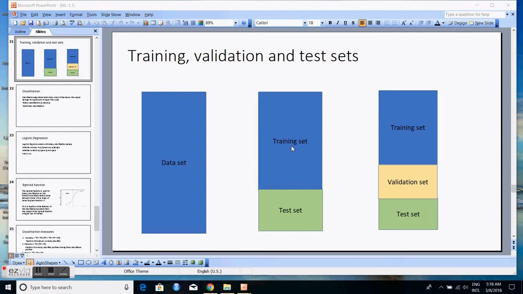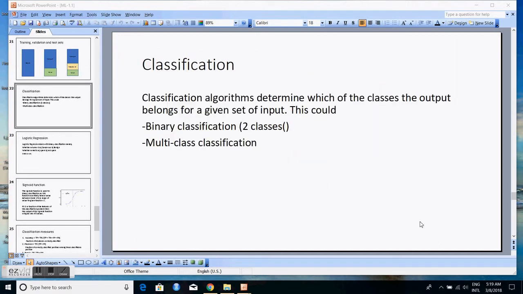The training set is about 70% of the data. We train different models and tune them till we get the best R squared, best performance, and the lowest mean square error. And then when we are sure that our model is performing well, we test it on the test set. Another alternative approach is to split into training, validation, and test sets, so that we can try out different models, test them on the validation set, and then finally test on the test set, which has not yet been seen, and ensure that it performs well.